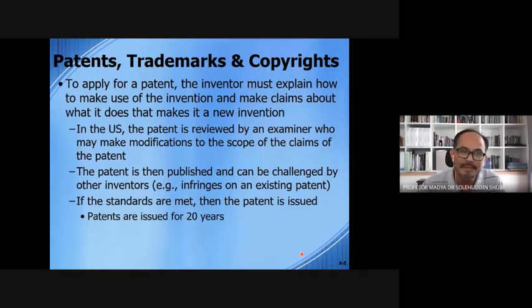Even for a simple design, like if you want to design a mouse or a syringe or anything, even the cup, the table, there are certain parts that you can patent and certain parts that you cannot. And the patent is then published.